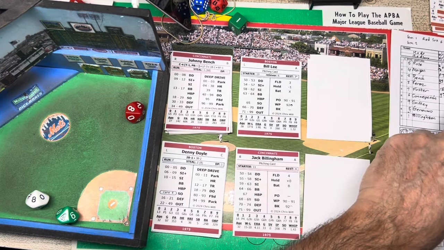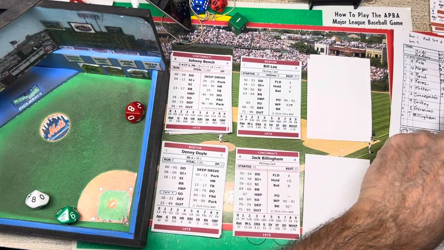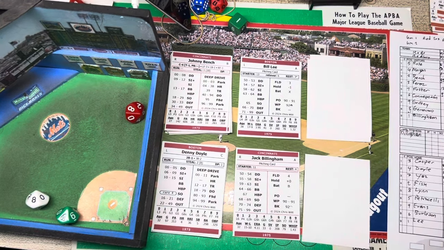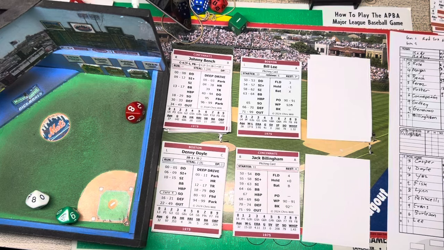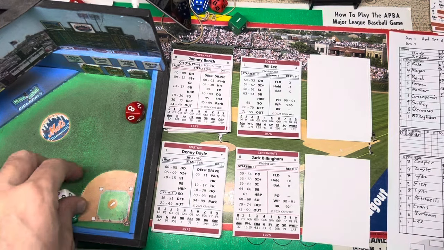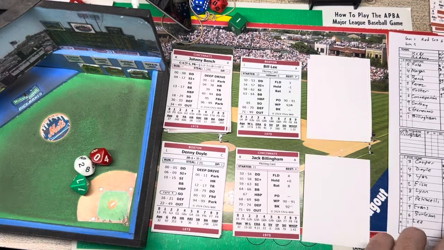So Bench is a righty, so it's a 2-4, caught stealing. And that retires the side. No runs, a hit. Nobody left. Go to the bottom of the 5th inning.